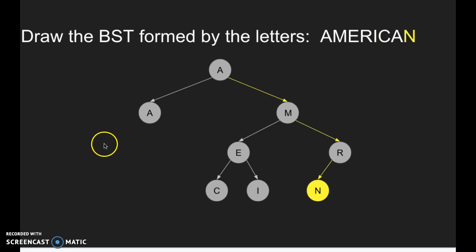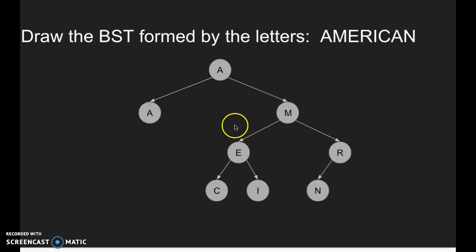For the A, oops, I jumped ahead there. For the A, this is a design choice, but for us, if the new value of the node I'm inserting is less than or equal to the node I'm looking at, I will go to the left, because we always need to find a null spot to insert that new element, so we can have duplicates in a binary search tree. So because the A is less than or equal to A, we're going to go to the left, we find a null spot, and we put A in there.